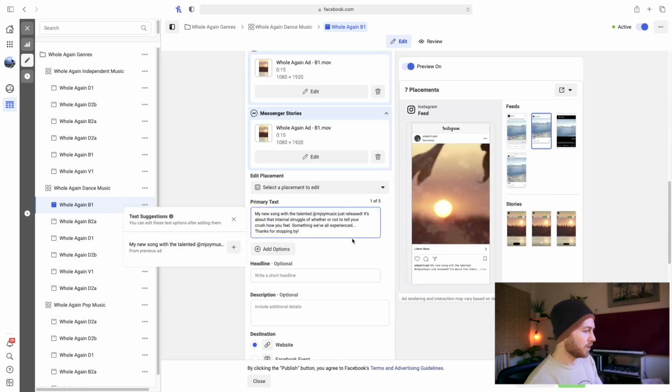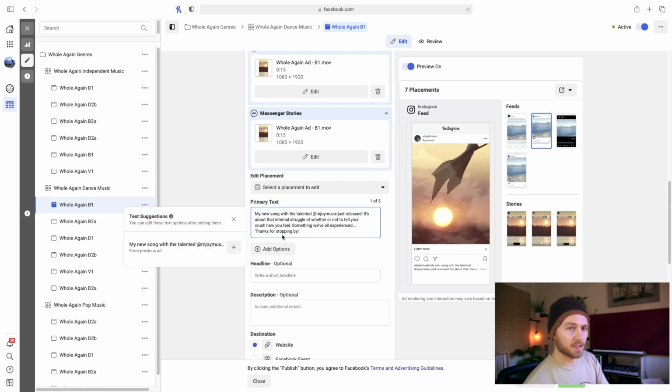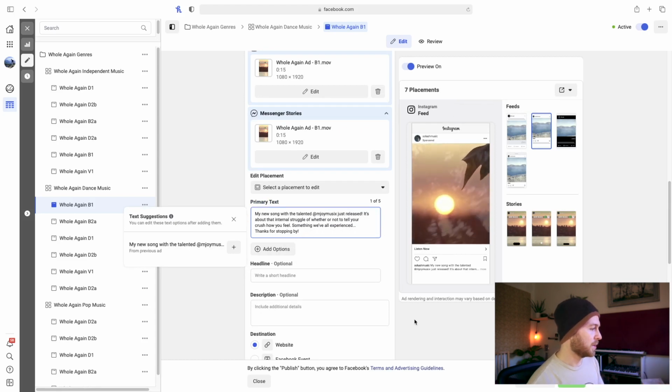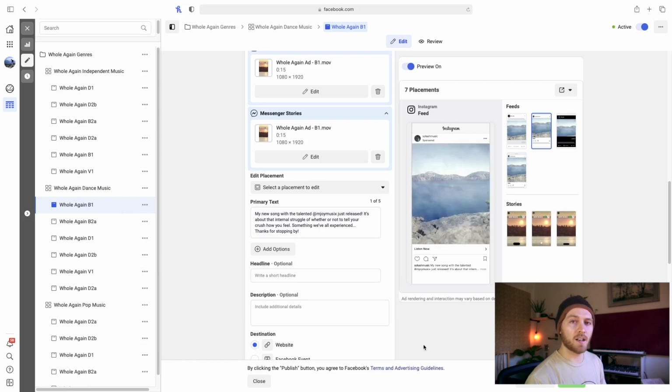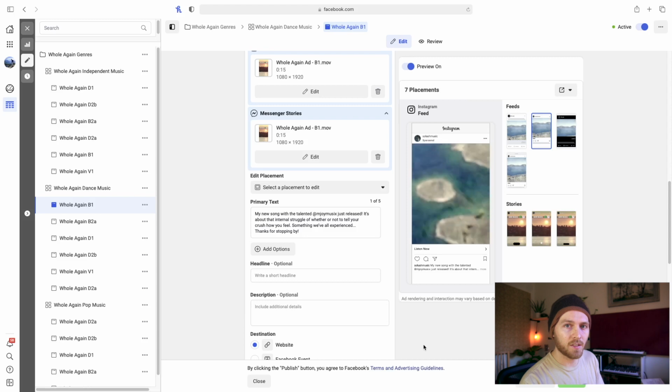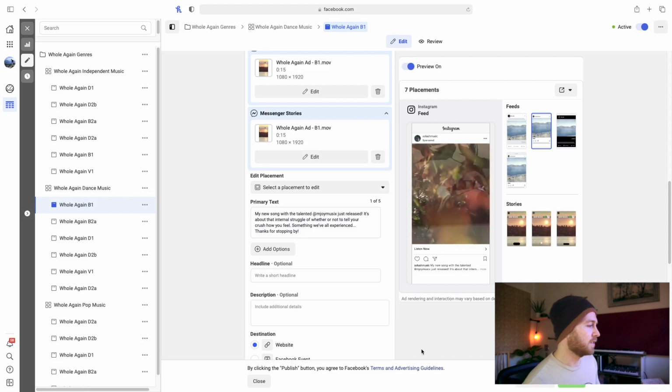So for the feed, you'll want to fill in some text in the primary text box so that people can have something to read as they look at your feed. It makes it just feel more natural if you have a bunch of text there. It's not like a sponsored feed video, it's just a video that anyone of their friends could have posted.